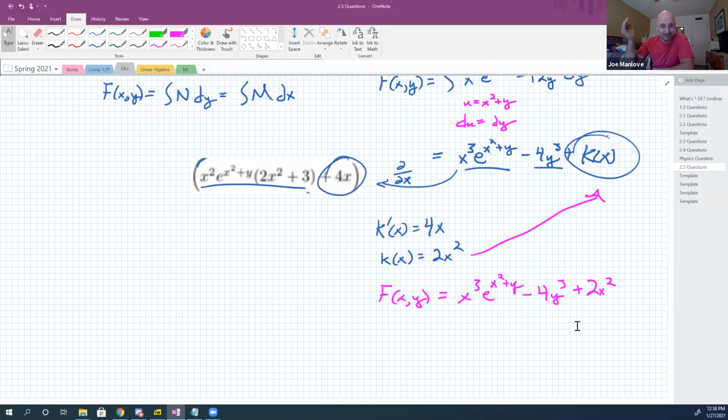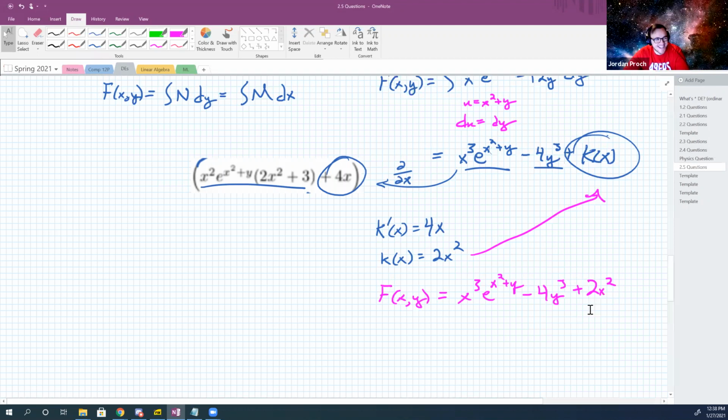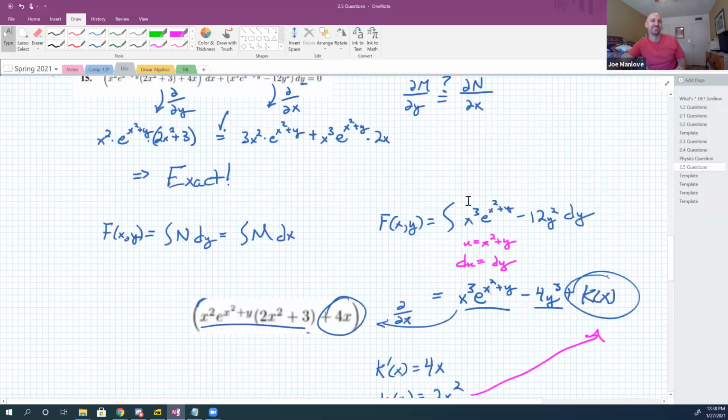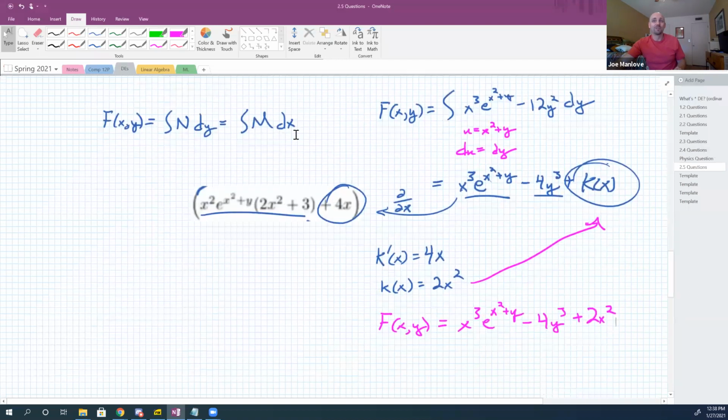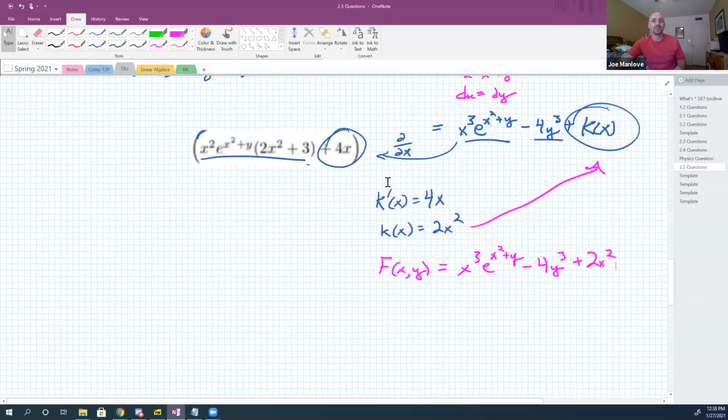Am I done? No, set it equal to c. Oh, why? Fair, because that's what you told us to do. All right, so in my original equation, they didn't ask about f, right? I invented f. I just brought that thing out and threw it in here. It didn't mean anything. I made it up. So in order to actually answer the question, I need to answer the question I was asked, not the question I made up to help.